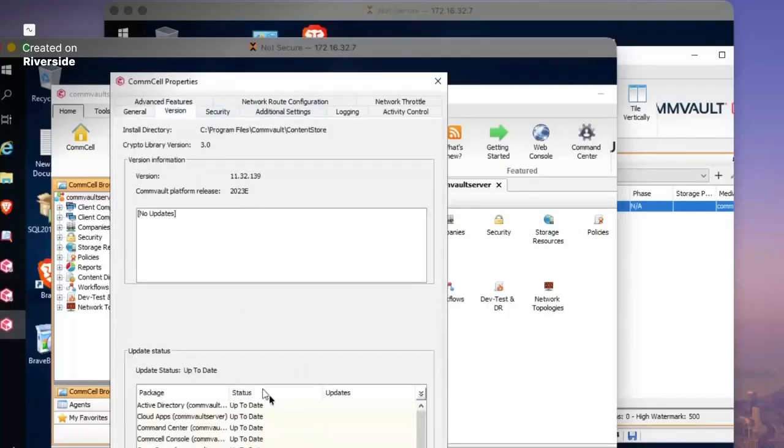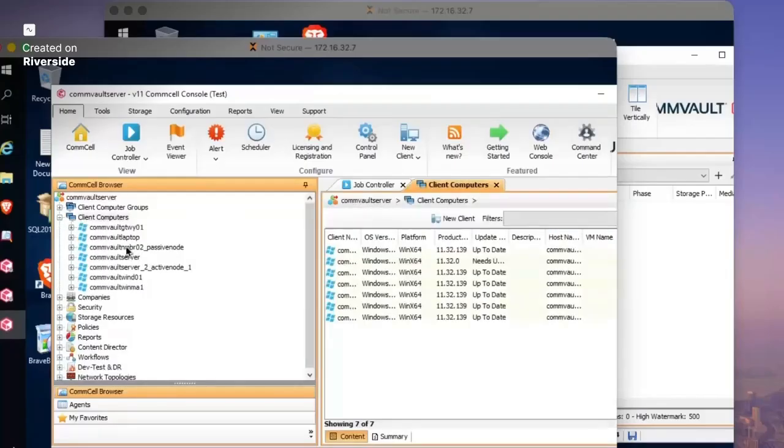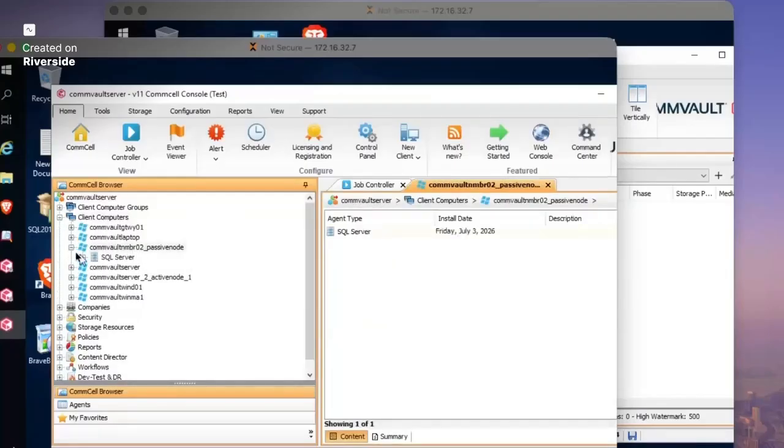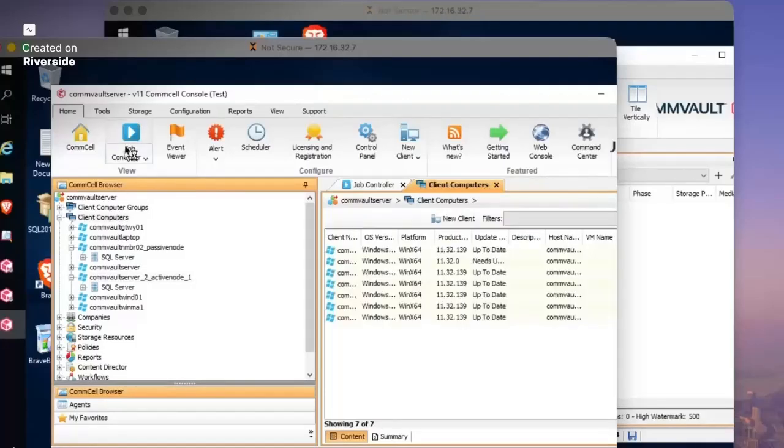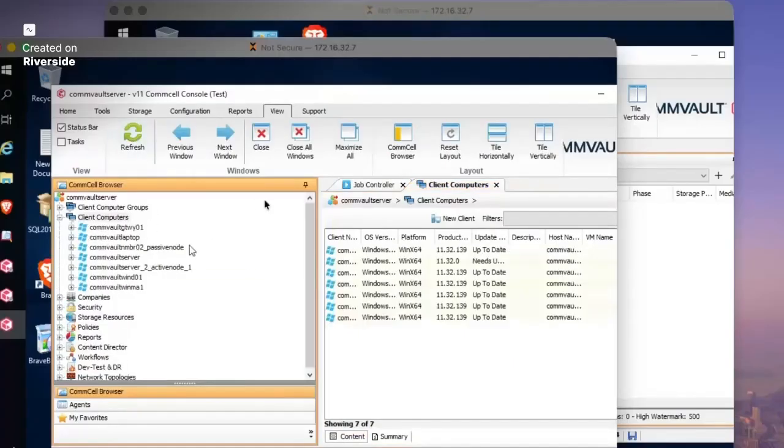And the version, everything is the same, quite honestly. Now, if we click on client computers, passive node, everything is going to be similar. Notice you don't see the clients themselves, but you do see the LiveSync agents.